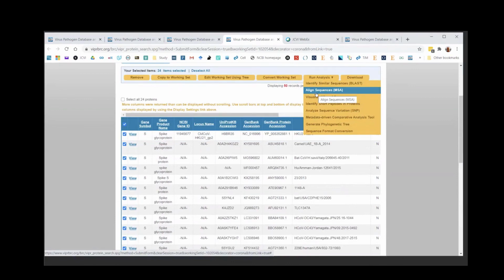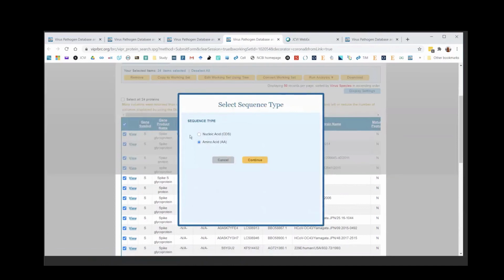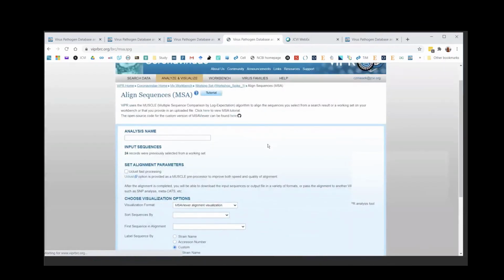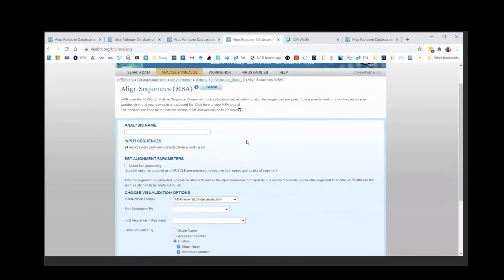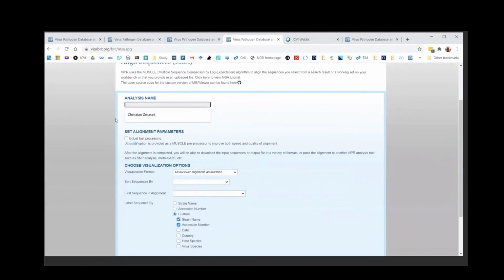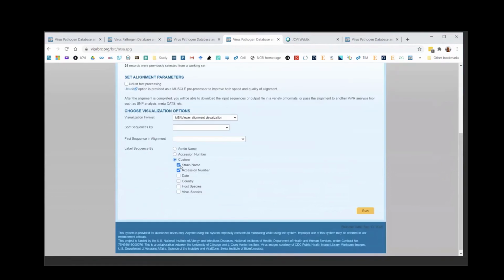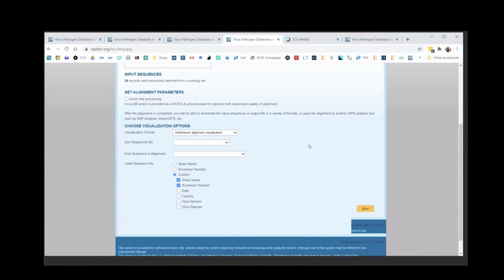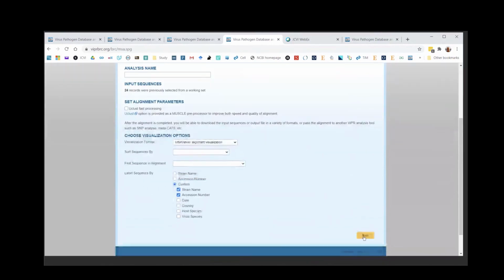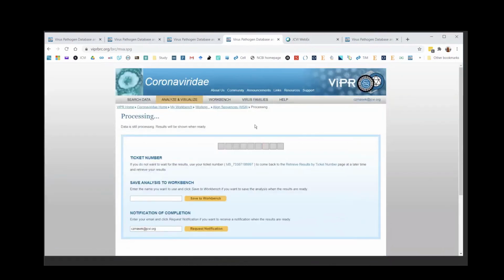I'm first building the alignment, because it's better to look at the alignment and make sure it's good. You click here, and then you can choose whether you want to build the alignment based on amino acids or CDS. Here I select amino acids, and then continue. It doesn't actually give you too many options. You can give a name to the analysis, and you can select which field to display in the labels, for example the date or the country. I just leave it as it is, and that's pretty much it. Then you click on run, and it will calculate the multiple sequence alignment, which can take a while. Oh no, it was pretty quick.